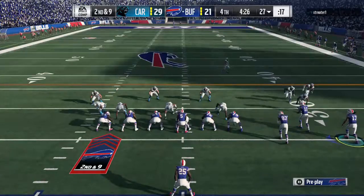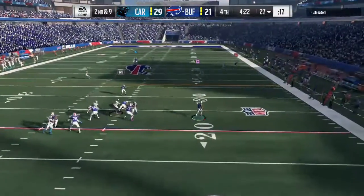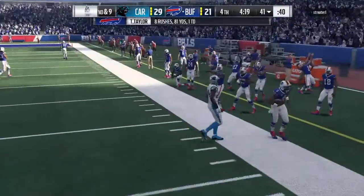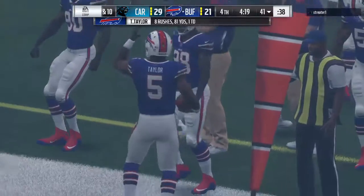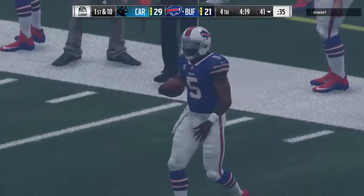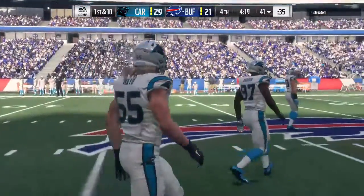Looks like the defense in press coverage here. Now Taylor, escaping the pressure right. He finds an opening past the 40. Taylor able to use those legs of his to pick up a first. Well, that was man coverage. So once he decides to run with the football, there's no one to account for him, and he turns it into a nice gain.